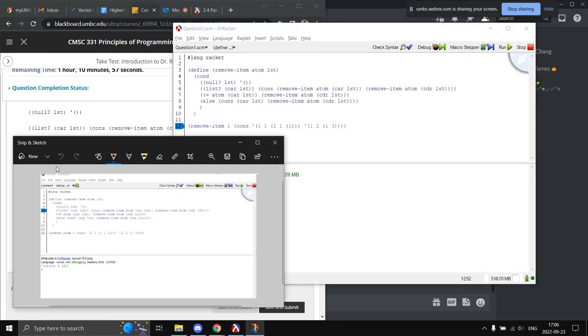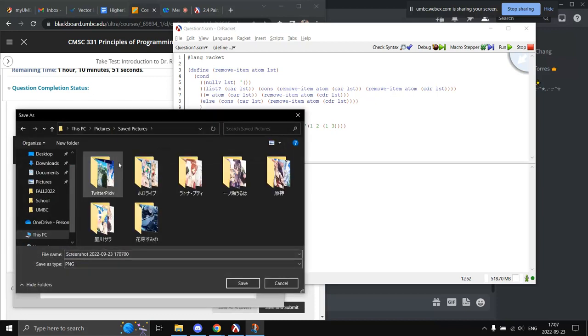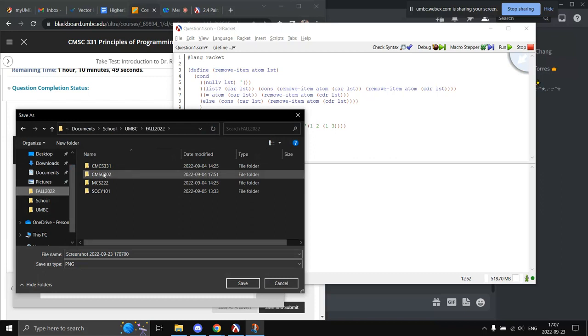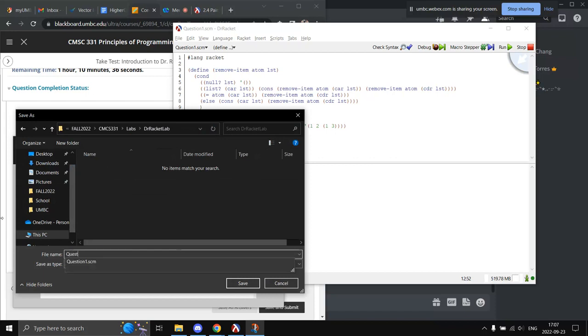Does Snip and Sketch automatically save it for you too? It does not. So I guess that's a little bit annoying. I'll have to figure out how to do that other thing with the print screen, because this is a little more annoying. No, actually, that's so much better, because with my print screen I have to send it through my own Discord and stuff.